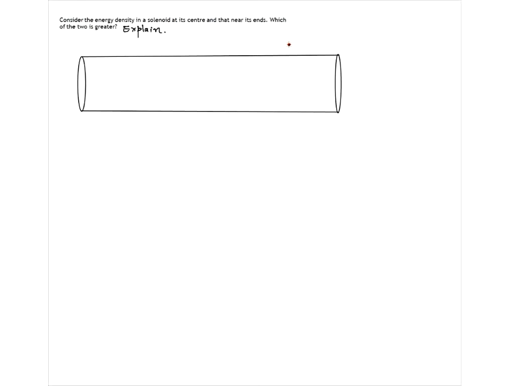Now can't you imagine that they are similar pieces, so they should each be contributing half, so overall it becomes mu naught Ni. And for each one of them, this point is at the end. For these two pieces, each point is at the end. See if you are able to get some clue from that.